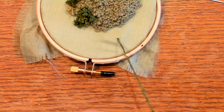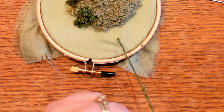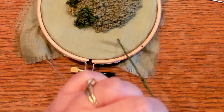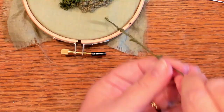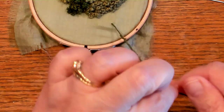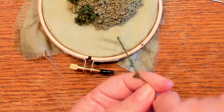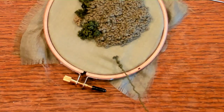Once everything has been split it starts to twist in the other direction. Sometimes I'll slide it down a little with my fingers to help it along. If the threads are slipping through your fingers, keep a wet cloth handy and keep your fingertips damp. I just keep twisting toward me. You can stop at any time depending on the effect you want — if you don't want very tight spirals. But the tight spirals are what make it the over twisted stitch.